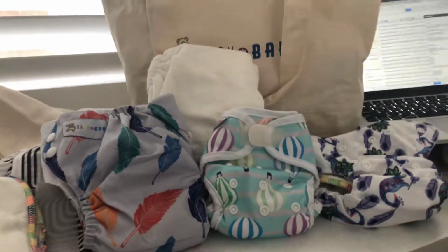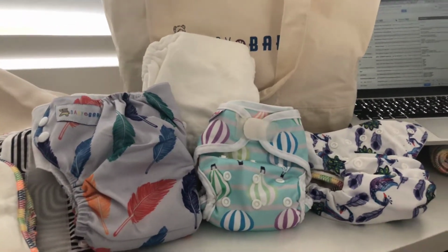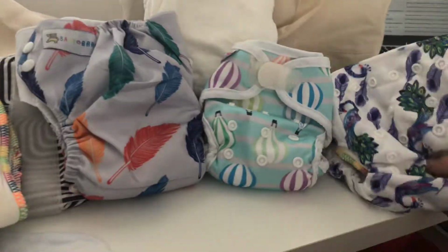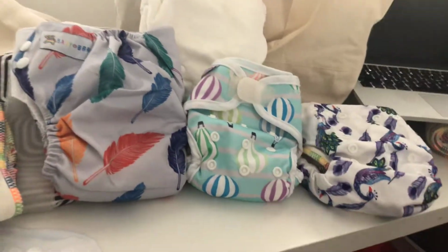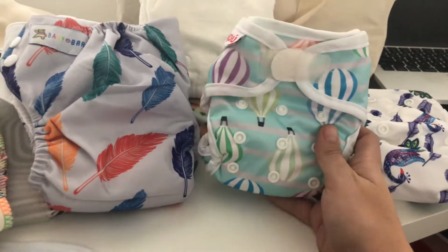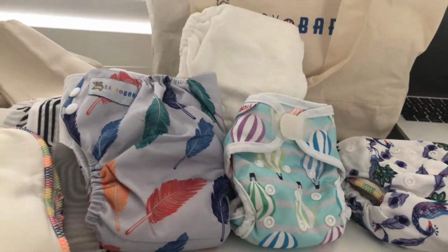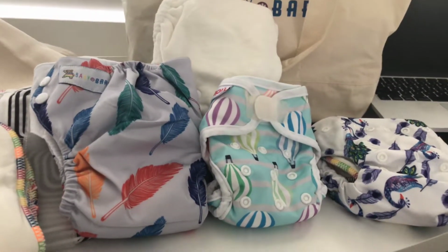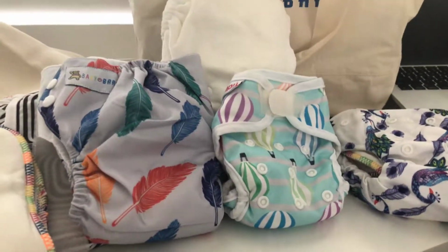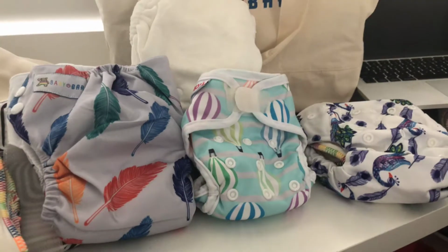Do you need newborn nappies? That's up to you. The benefit of a newborn nappy over a one size fits most or a sized nappy is there is less bulk. So a nappy like this will still fit a 3.5 kilo baby, but there's going to be a lot more fabric, so it's going to be bulkier, whereas these little newborn nappies, especially made, are going to give you a much trimmer fit on bub and not be quite as big. So some people do choose to go for them for that reason. And some people will have a few newborn nappies maybe for when they're out and about under a nice outfit, and then use their one size fits most as well. There's no rules. You can mix and match and do what suits you.